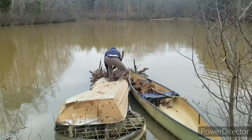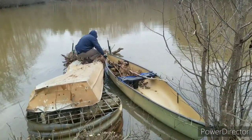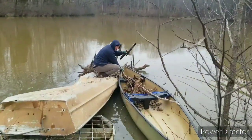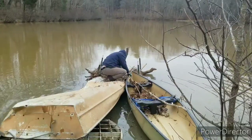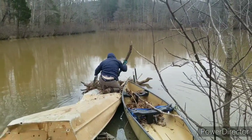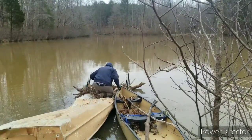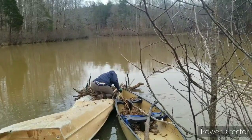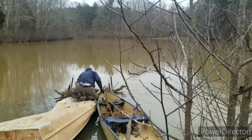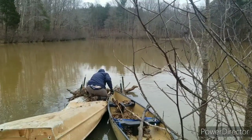It's going to take time but we can get this debris out. Thanks to our beaver friends — they like to claim the waterways for themselves. That's just part of routine maintenance for a pond this size. We'll get it done and show you how it looks when we're finished.